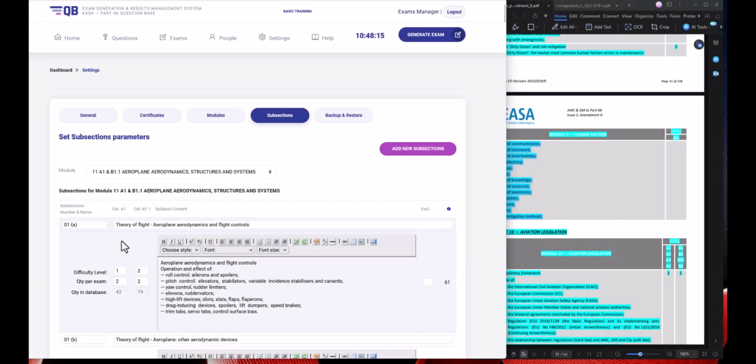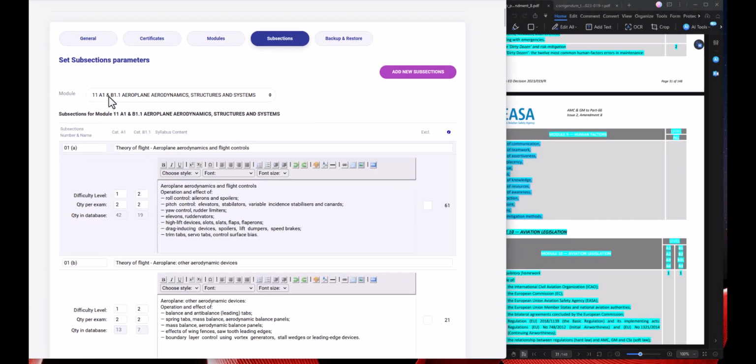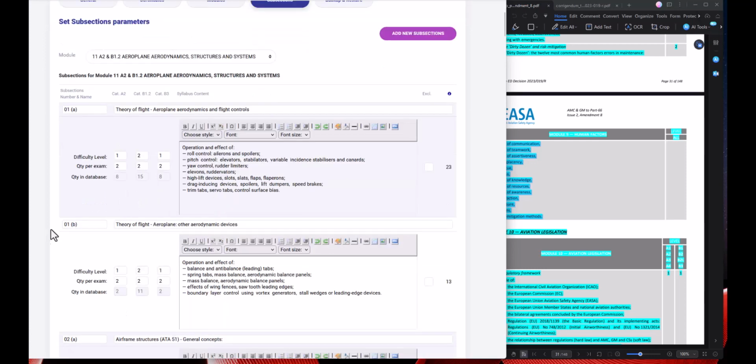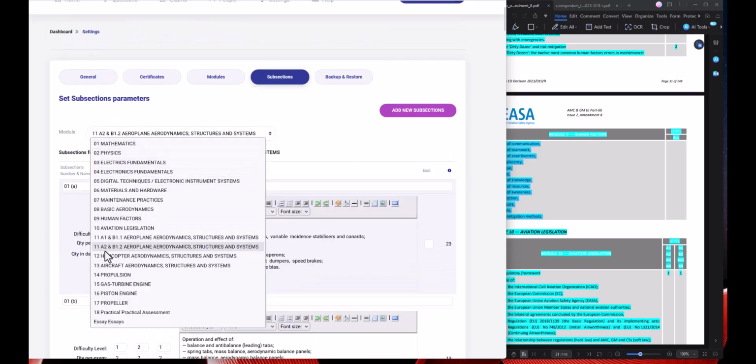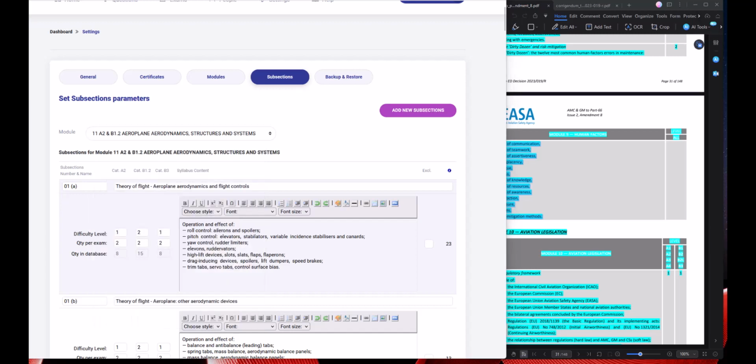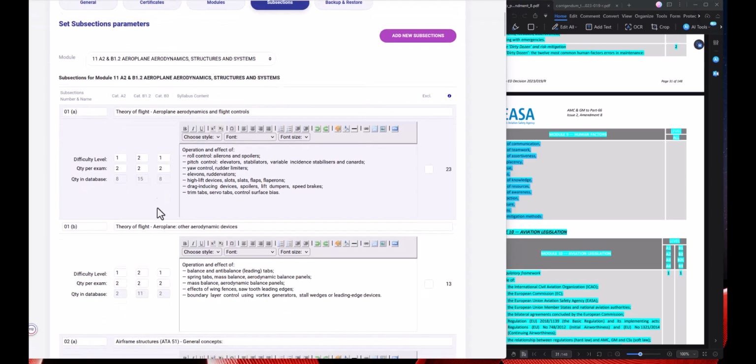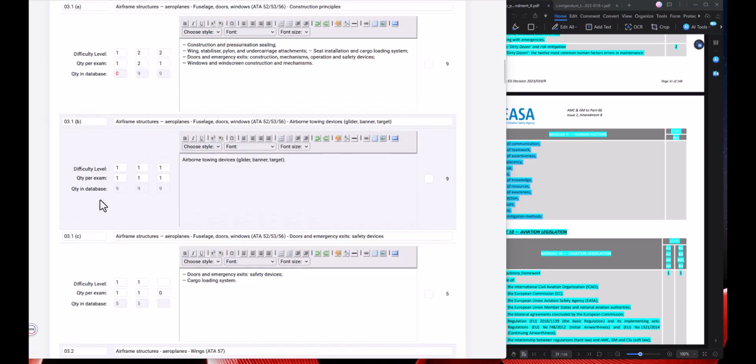Module 11A is now called 11B 1.1, for turbine engine aeroplanes, and 11B is now called 11B 1.2, for piston engine aeroplanes. 11C is withdrawn. Within the new modules 11B 1.1 and 11B 1.2, some subjects are removed, for example, high-speed flight is migrated to Module 8.4. Some new subjects are added, for example, airborne towing devices, glider, banner, target.